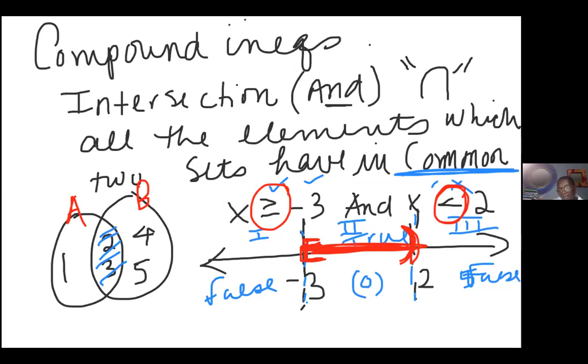And of course, we have to express this in interval notation from left to right. So from left to right, you would have a bracket with the -3, +2, and then close it off with a parentheses, which means it's not included.